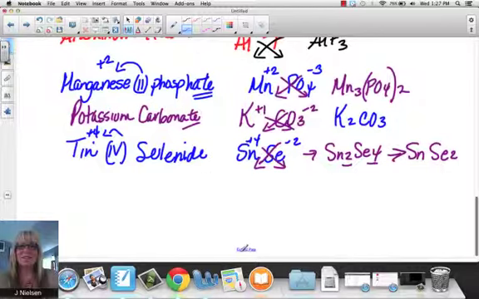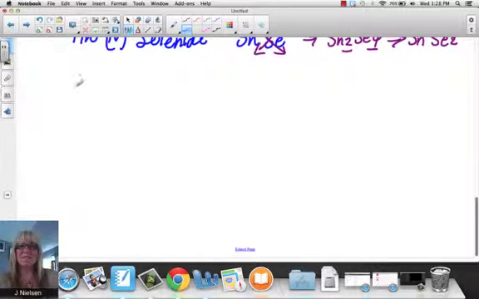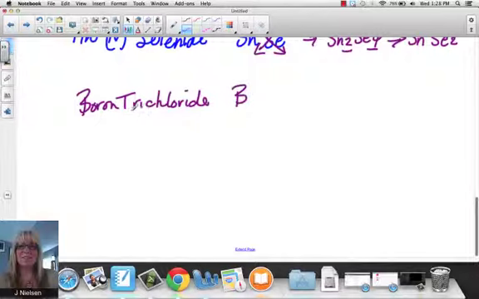Okay, the last thing that I want to talk about is the covalent compounds. We named covalent compounds. Now we need to write some out. So let me grab a couple of those. And so how about boron trichloride? Here you don't have to look up oxidation numbers, you just have to follow the words. So boron is B, trichloride, so 3 chlorines, BCl3.